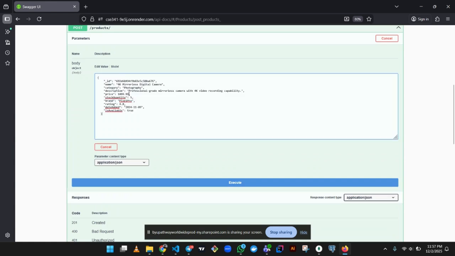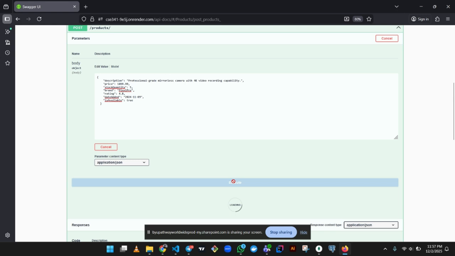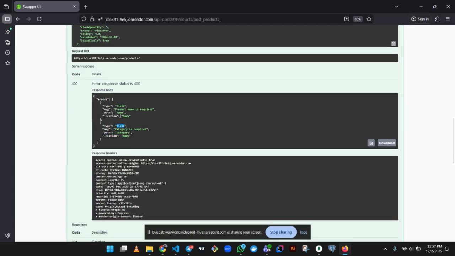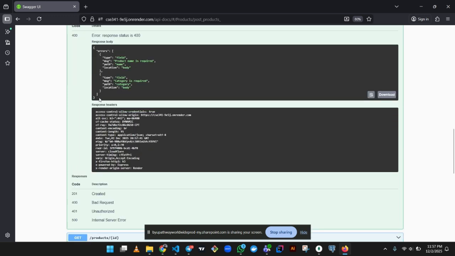So let's say I exclude the name and the category, then we try to post. We should get a warning, a 400 code, which means it has caught our error. We're missing some fields, so the API does not allow us to post into the database when we have fields missing.